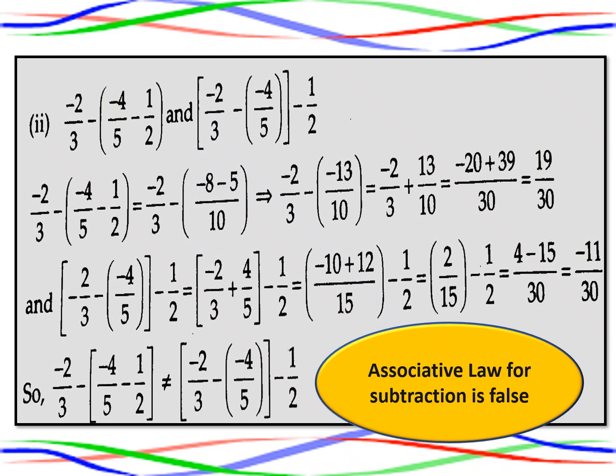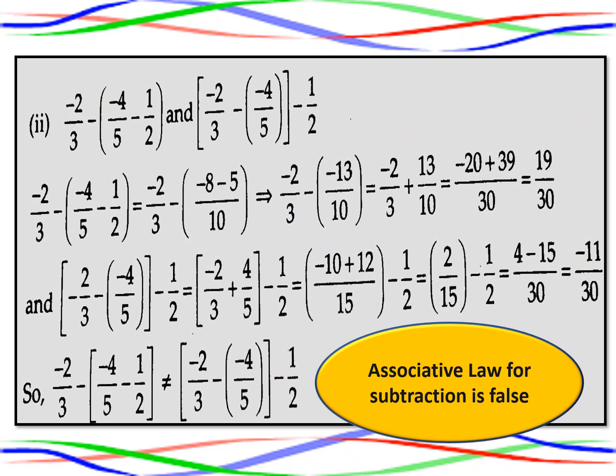That is, associativity is not going to be true for the process of subtraction of rational numbers. And it is already learnt that it is not going to be true for integers. Of course, it is not going to be true. So when you are asked to verify for 3 given numbers, this is the process.